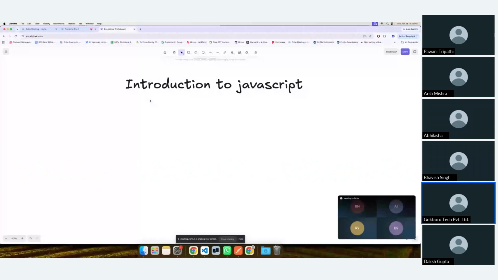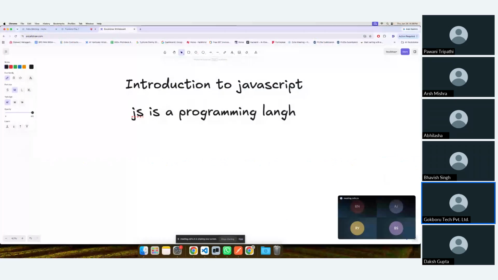So in that case, what we can write here is JS is a programming language used to make websites interactive and dynamic.